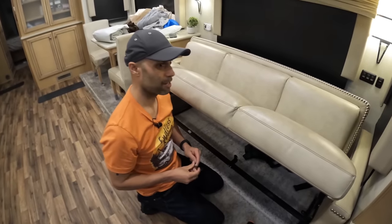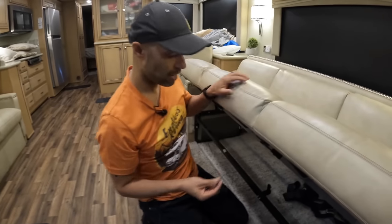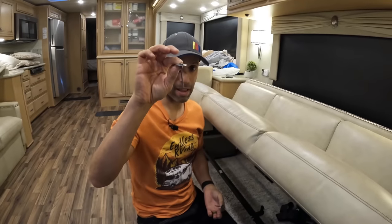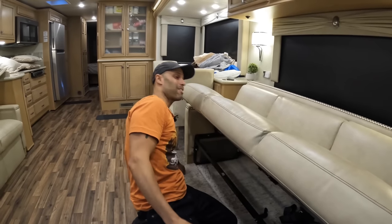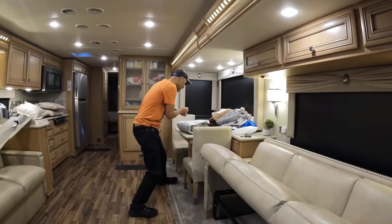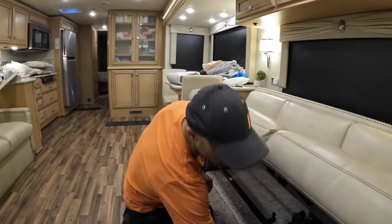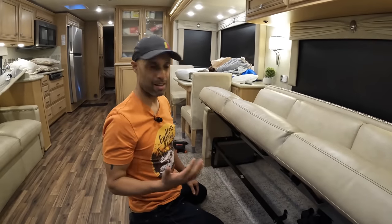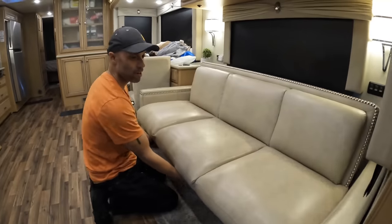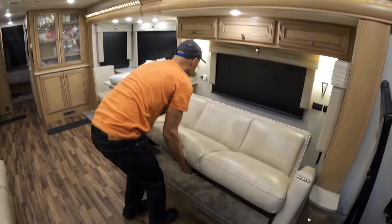On the driver's side, on our 2019 coach, all that's holding this couch to the slide is just these little screws - definitely not a lag bolt. Actually one of them is bent. I don't know how sufficient that is, but it hasn't moved. I don't know how that would hold up in a real crash, but the seatbelts are bolted in, so that's a good thing. Once those are removed, the new furniture will be easy to get in because it comes in pieces. We just have to hope the old sofa fits out the door.